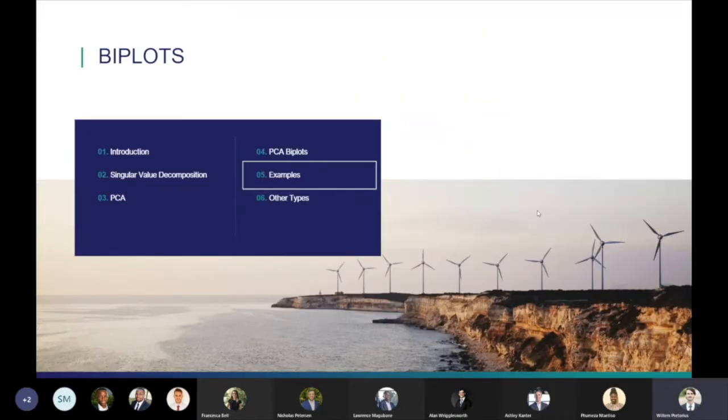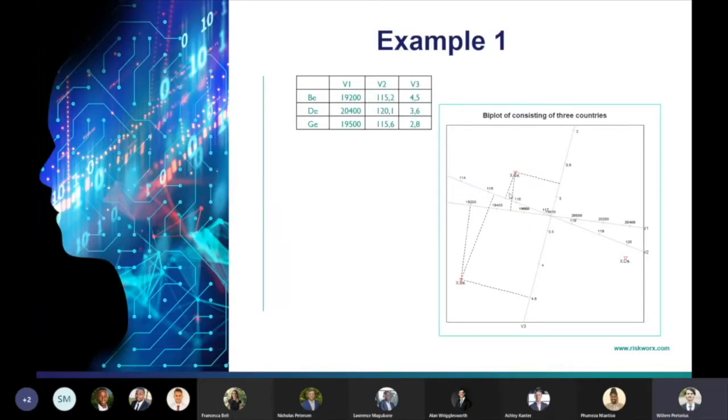So now that you understand a bit of the theory around these graphs, let's take a look at some examples of how they are plotted and why they could be useful. In this first example, we have economic indicator data from 3 countries. Firstly, note that the biplot axes represent the variables themselves. These axes are constructed by using the sample points and their respective variable values. Note that 3 variables are plotted on a 2-dimensional surface where normally a 3-dimensional surface would be needed.